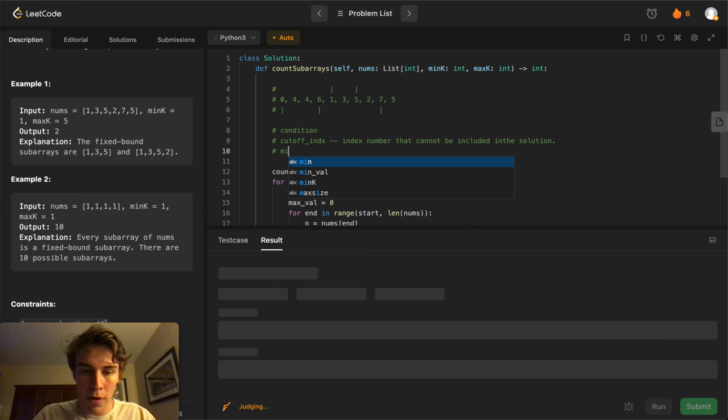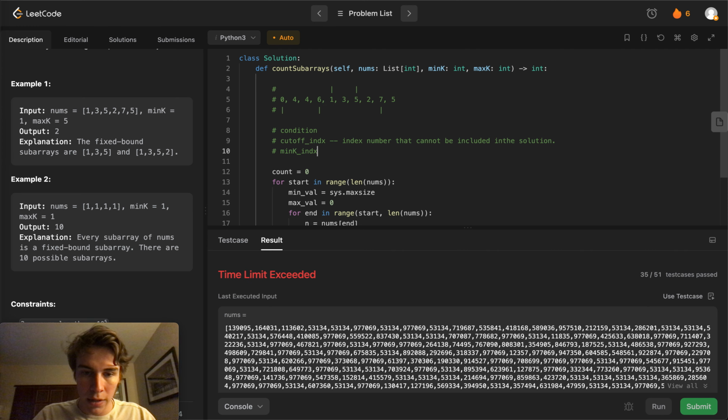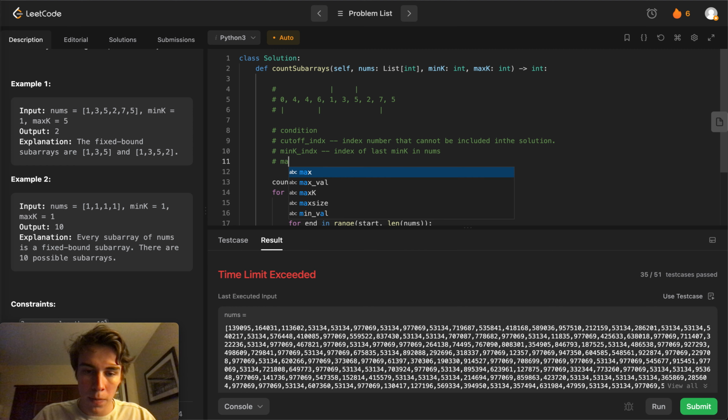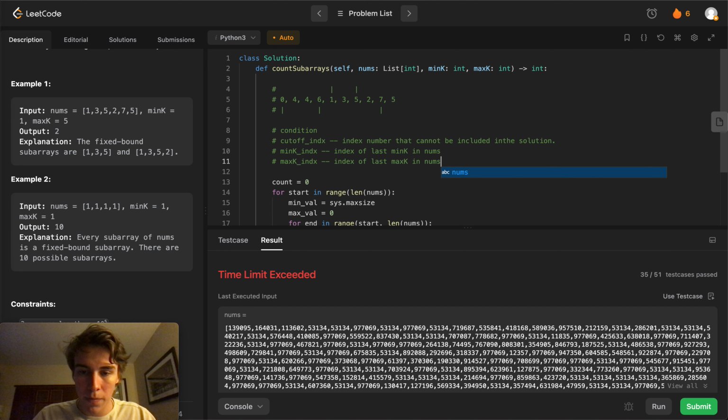What if we have a min k index, index of last min k in nums, and let's have max k index, index of last max k in nums.